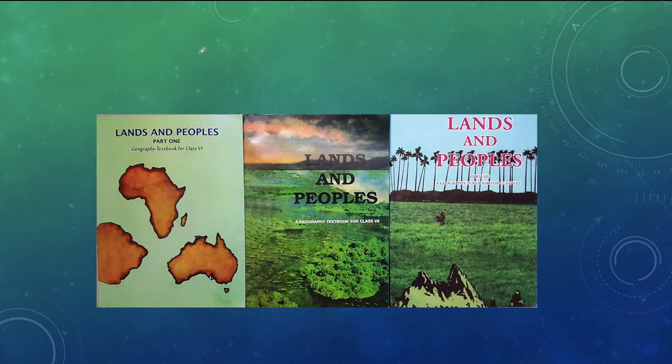Okay, let's now focus on the NCERT books we need to refer to for the UPSC mains examination for the geography segment. With respect to the old NCERT, students, you need to read the 6th, 7th, and 8th standard Land and People, Part 1, Part 2, Part 3. These books are available on Amazon as well. You can order them, and you need to cover these, because this is where most of the facts of world geography, especially world physical geography, are covered very well in the old NCERT.